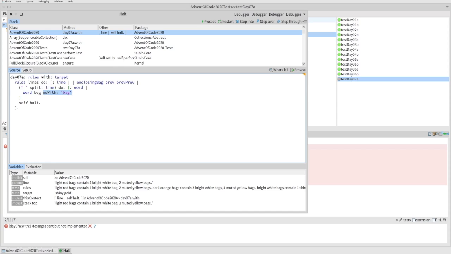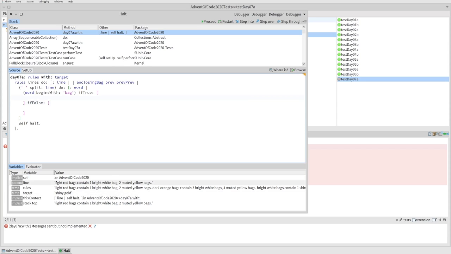Then this is something we're going to actually do something with. So if that's true, then we need to keep track of what comes next. If false, in other words, it didn't begin with bag, then we want to do something else. So let's leave that for the moment and look at the other cases first.